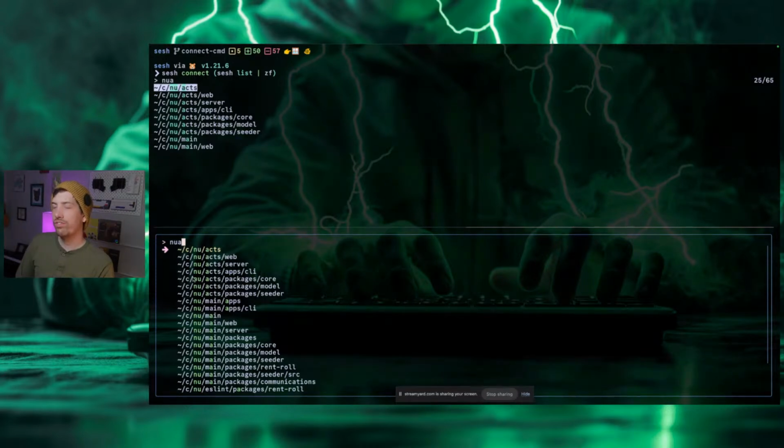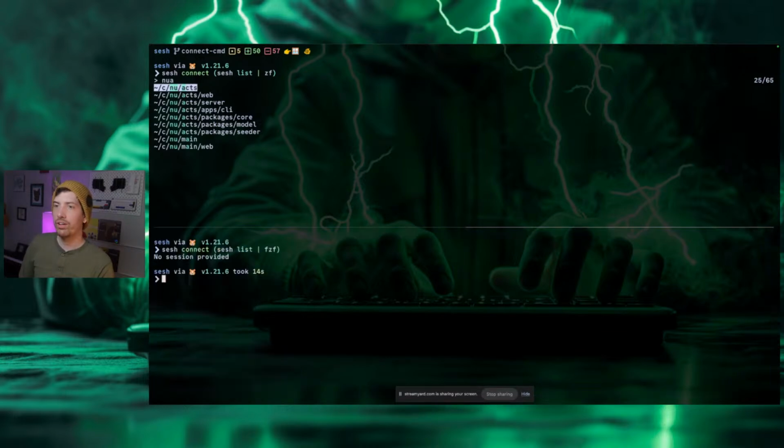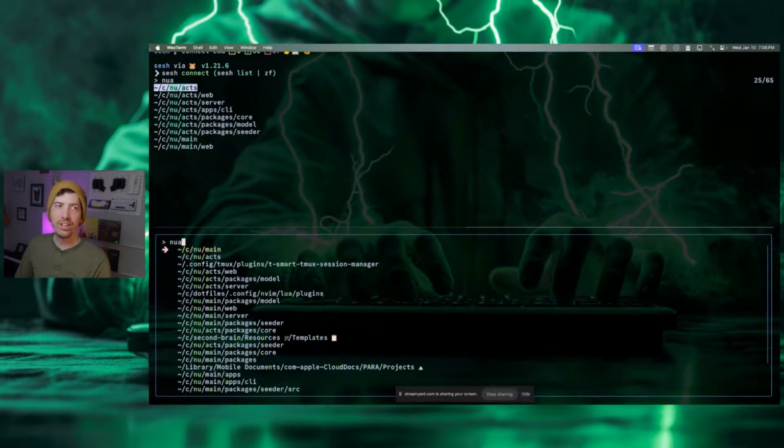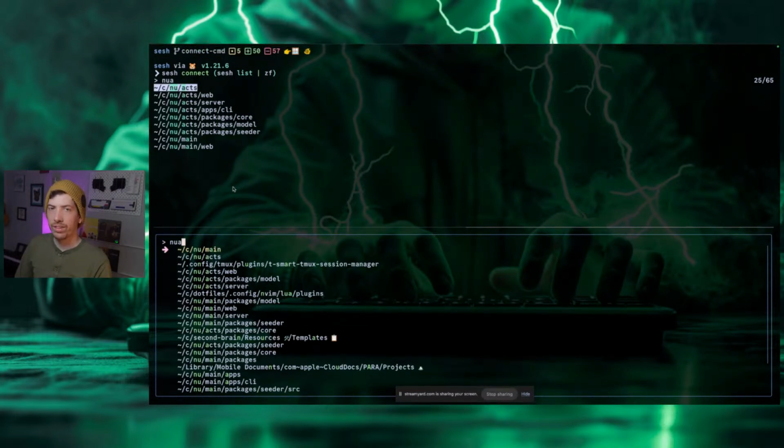The funny thing about fuzzy finder is it will just match all the strings. And if one shows up before the other, oh, I know why, we got to do no sort. You can see that if I do NUA, it matches to main, but if I do ZF, it matches to AX. And that's because AX is the beginning of this kind of segment, and it's just a little bit smarter. And so that has been something that I've been experimenting with and enjoying so far.